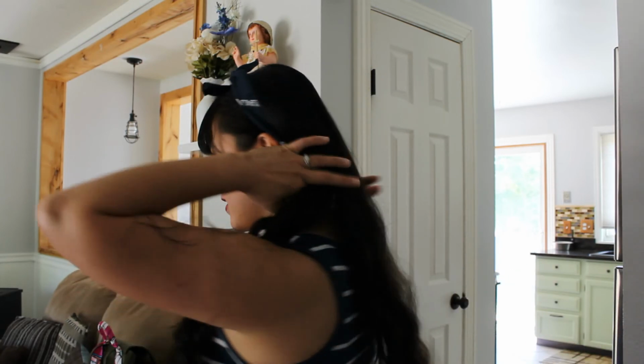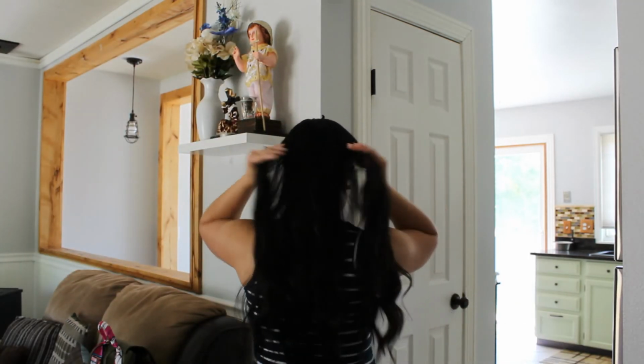So there you go, guys. All right, hello everyone. So today is the next day after I curled my hair. Today it's more loose, but still curled. And it holds really well with that Garnier flat iron heat protector, whatever that is. So yeah, this is what it looks like. Tomorrow it'll be like this again, kind of a little looser. My curl holds about 5 days until I wash it.